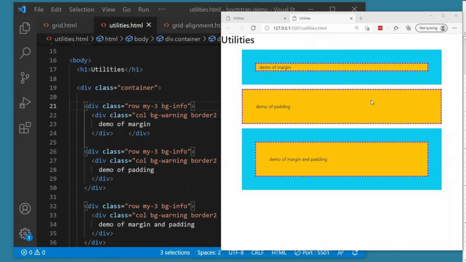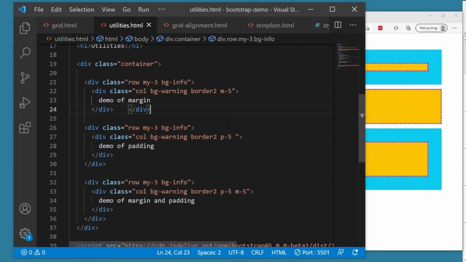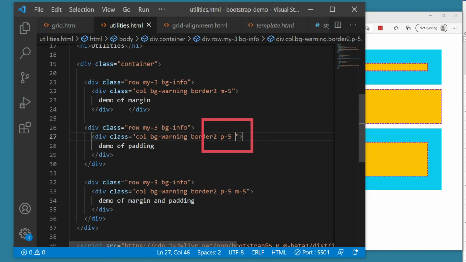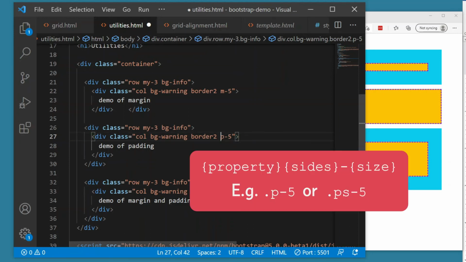That's margin and padding in theory. Now let's look at margin and padding in Bootstrap. Let's focus on this second row here, and we see the padding class we have on this column is P5. I'm going to break that down now. The P obviously refers to padding, and it doesn't specify whether the padding goes on the top, the bottom, right, left. If you just use a P, or similarly an M, then it will place the padding that you're asking for on all 4 sides of the element.